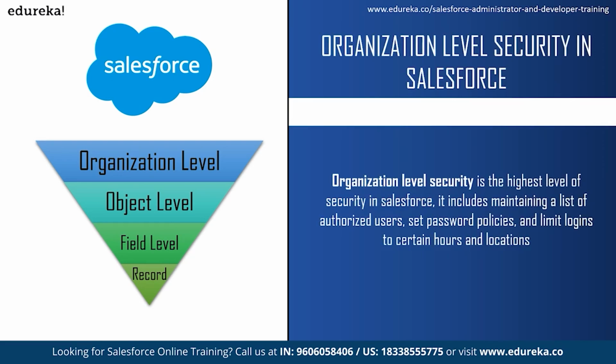Organization level security is the highest level of security in Salesforce. It includes maintaining a list of authorized users, setting password policies, and limiting logins to certain hours and locations. Basically, the organization level security lets you decide when and from where your users can access the system. It secures the data from any unauthorized users.